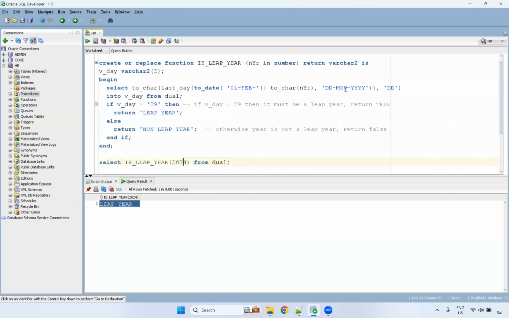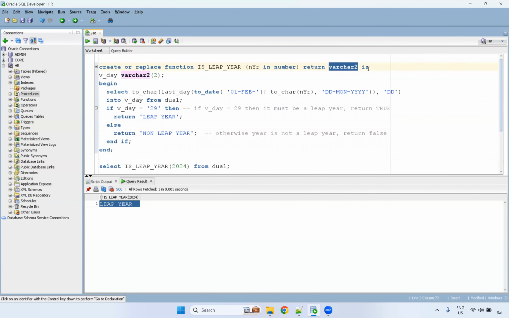It's a leap year, yes. Return VARCHAR2: within the day we are passing a variable, then we are getting it.